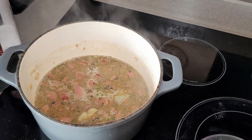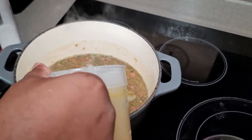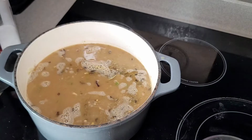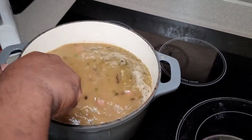If you don't have 12 cups worth of chicken stock, then you can go ahead and use water as well, but I had chicken stock, so I didn't have to do that. But if I did, we'd be using water. So once you add your water in, just get everything a really good stir and then bring it up to a boil, and then you're going to reduce the heat down and allow it to simmer.